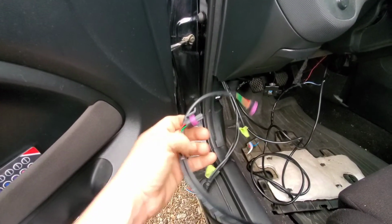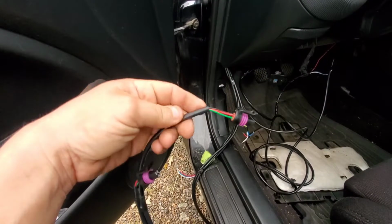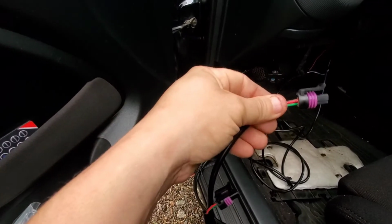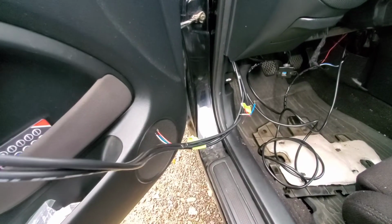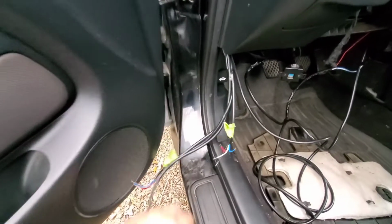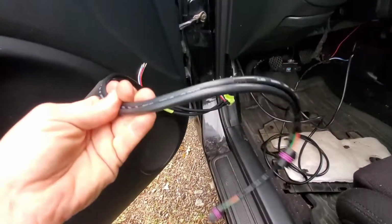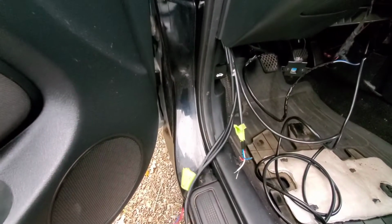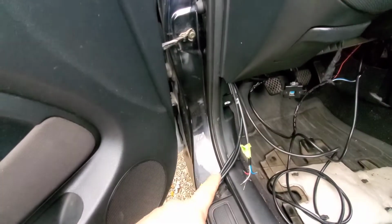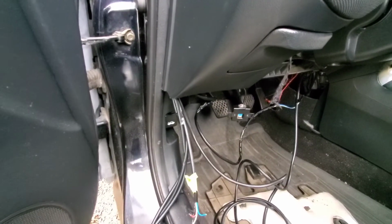Hopefully, we'll see. For the wiring, like I said, I don't want to cut it right here and just leave this connector over there. I'm probably going to come back quite a bit on this wire, maybe to somewhere in this part, and then cut those wires, take this and plug it into the sensor, and then extend from where I cut and extend it back into the cab and hook it back up to the other wires. So yeah, that's what I'm gonna do. I'm gonna go ahead and feed it through there right now and see how much I need to deal with.